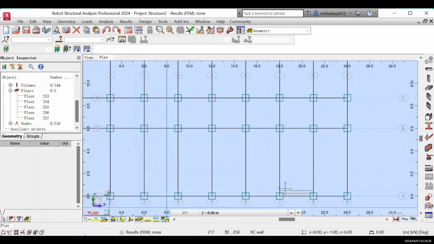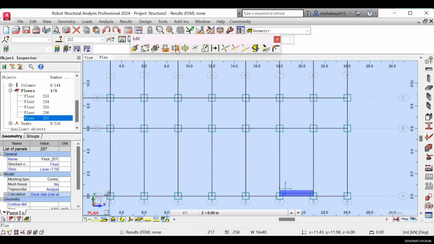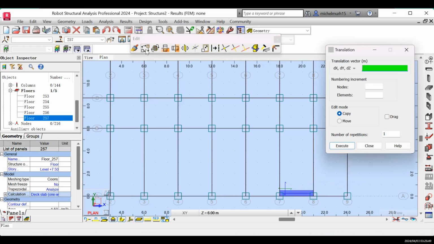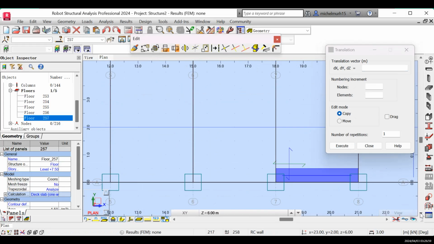I'm going to close this and then select this floor. After selecting it, I'm going to go to edit, and from edit I'm going to take copy and move. Make sure that it's copy, not move. I'm going to translate my slab to this point. I'm going to zoom so I can show you how to do it properly.